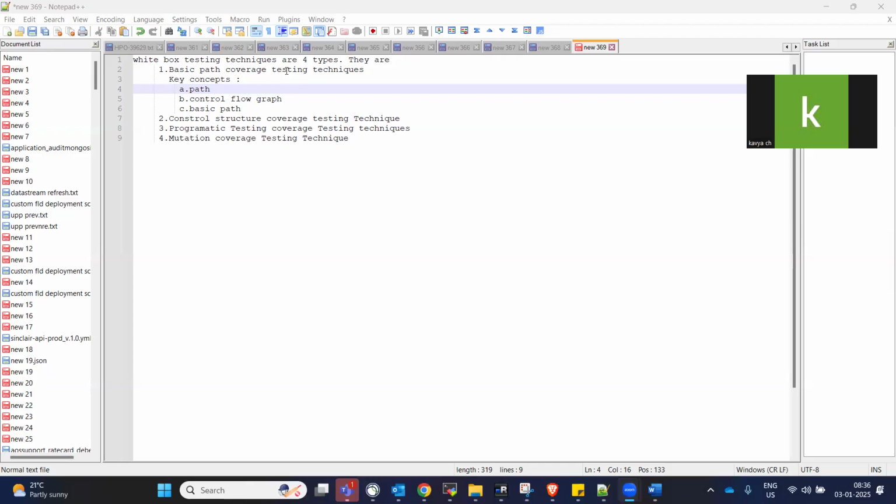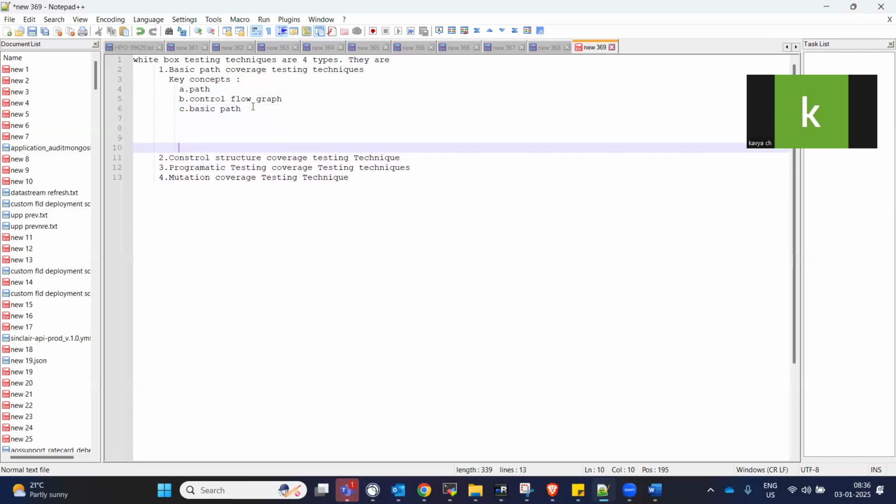Test case 1 is x equal to 5 and y equal to 3.